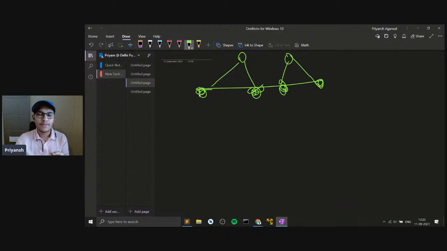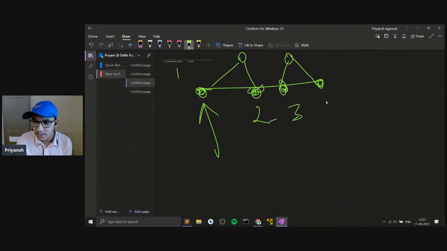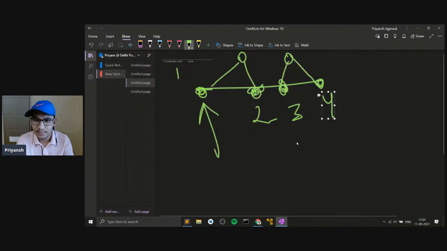If you do a pre-order traversal, you will always encounter the leftmost node in every level first. I mean, if this is node 1, this is node 2, this is node 3, this is node 4, you will first encounter node 1, then node 2, then node 3, then node 4. Okay, this is the property of a pre-order traversal.